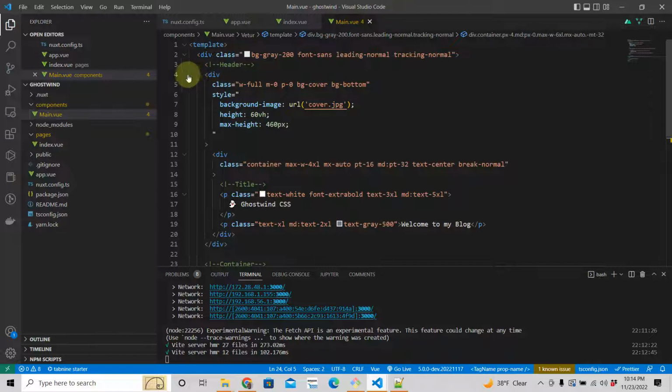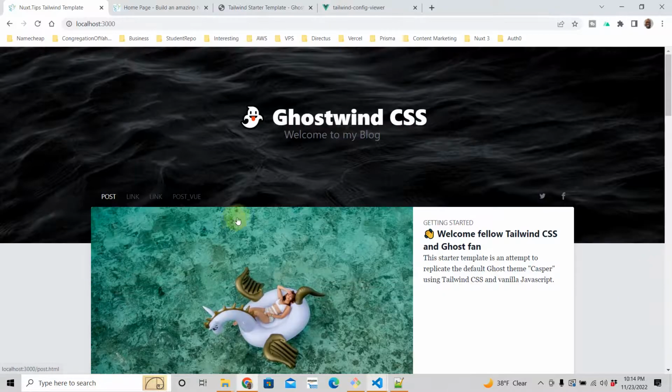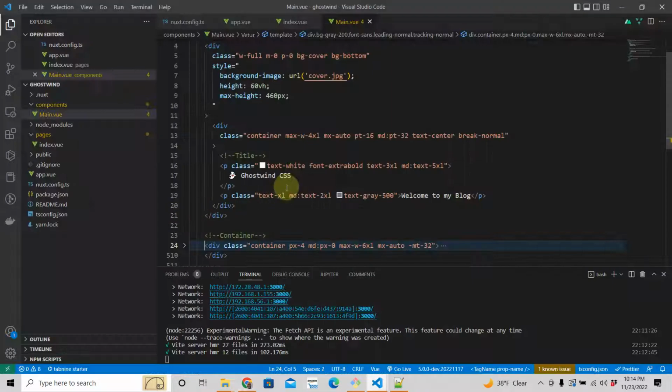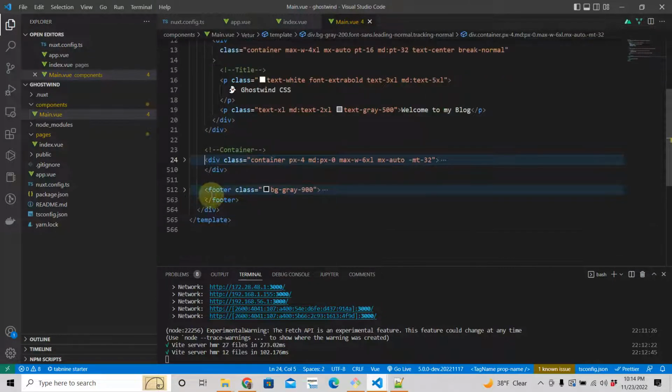Okay, maybe this could be the header. Welcome to my blog. How does this look here? So this is this. Oh, I see now. The navigation is here. It's not up here. It's down here. So this is pretty much the whole header here. So can we break it up though? Because I don't want to have to deal with changing CSS.